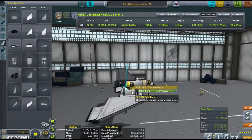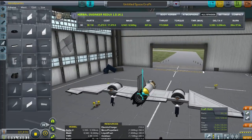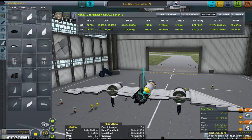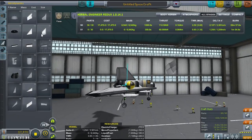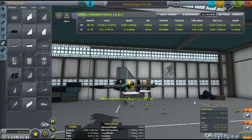All right. Total tonnage of the plane, 6.5 tons. All right, first things first, I want to do a quick RocoMax test, make sure the wings aren't blocking these engines on me. I also want to double check that my center of mass is in front of my rear landing gear. All right, we're going to move this stuff around a hair.